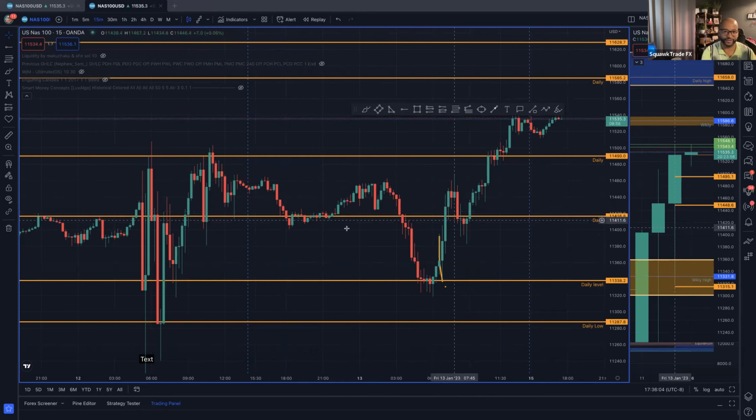It didn't touch an area of interest here. There's nothing here that was of interest to us because we don't have one of our markups. So because we don't have one of our markups, we don't care if we miss the full move. We do not care. That's going to be your discipline, is that you have to follow your rule.